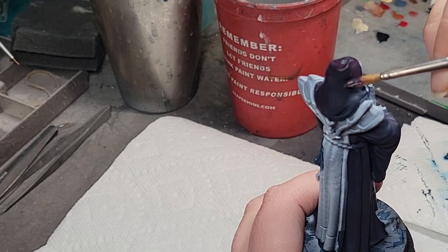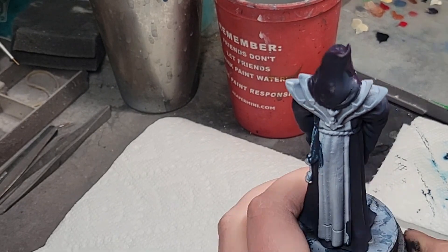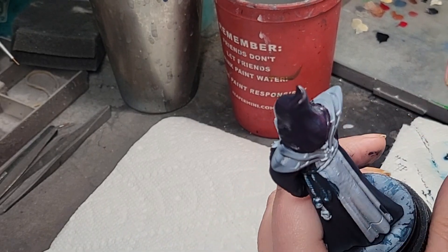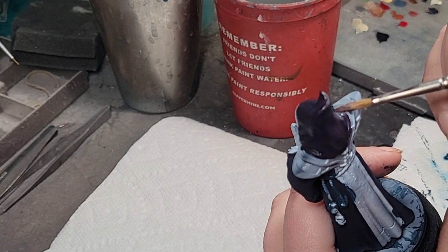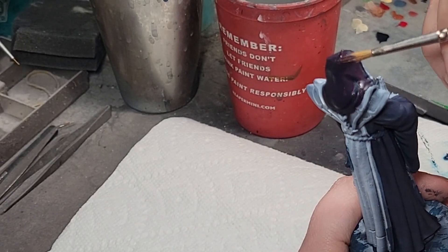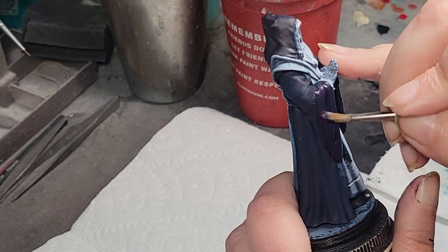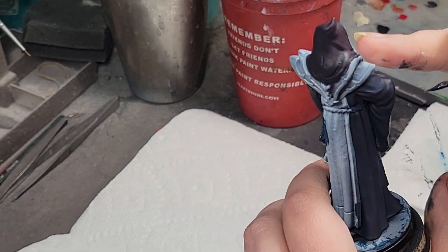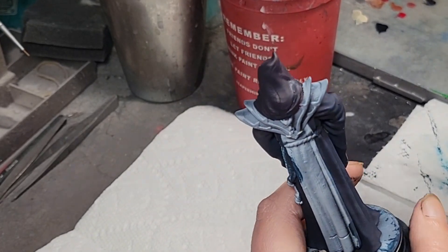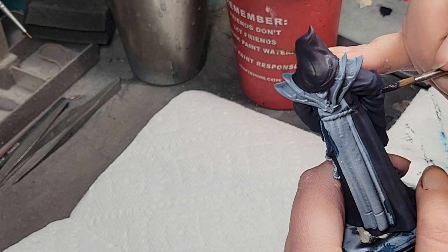So with the blue that you did first, are you still doing two layers of that blue to get it to full opacity? To get it to full opacity of the blue, and then you're going to do a purple-blue mix — two layers of that as well. But remember, I'm still going to leave some of the blue showing in the deepest recesses. Each one's smaller. And that's actually another good trick for blending even further: the second coat of the 50-50 mix, I do a little bit less. So there are actually three jumps in there, but you only mixed two paints once. By doing a little bit less, there's still a little bit more of a transition — two different layer sizes of the second color.